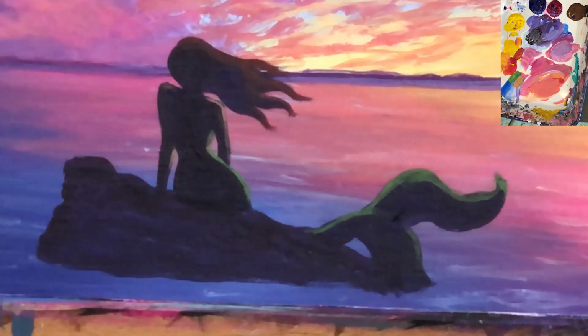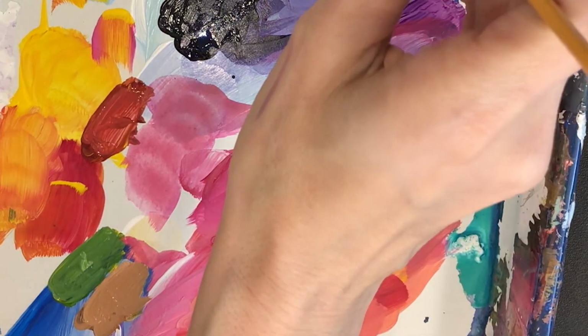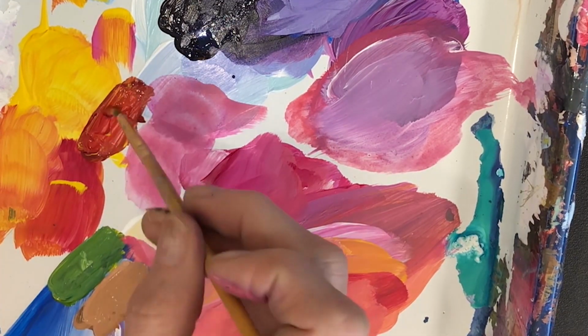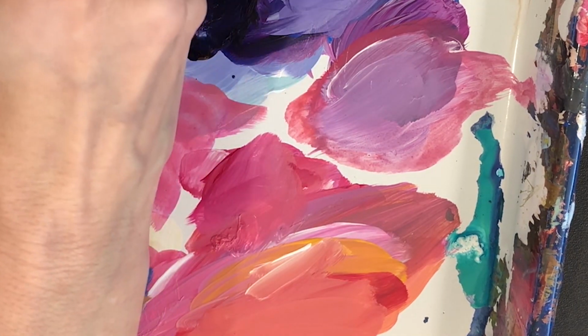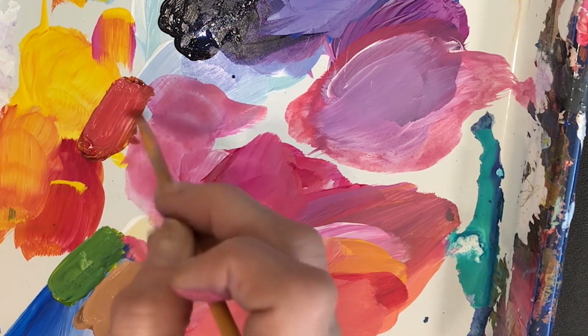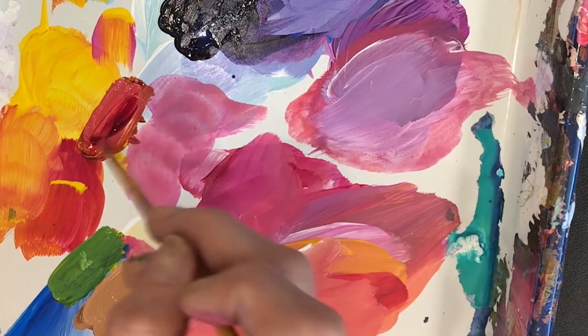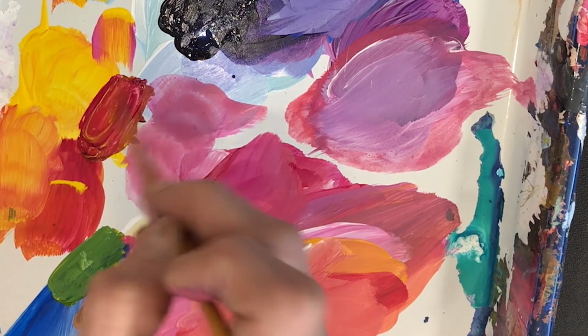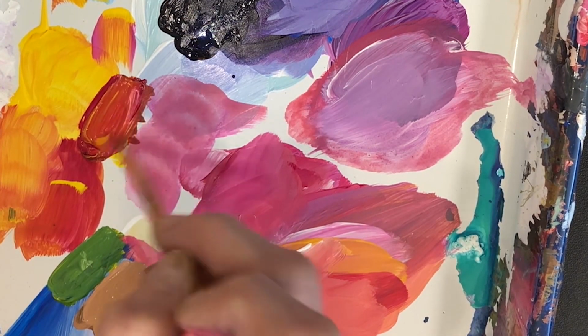Okay. I'm going to go back and brighten that hair just a little bit more, because reds and yellow tend to be kind of transparent, so a little bit brighter hair color.